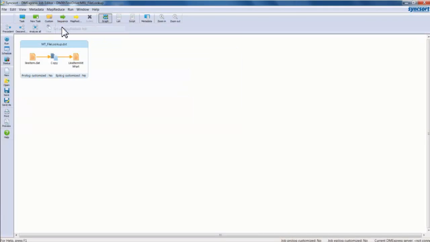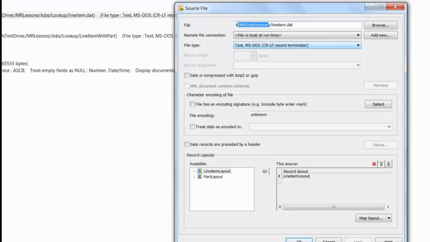However, I want to run this on Hadoop, and to do so, I need to specify within my task editor that this will be a MapReduce job. Now let's take a look within this task. This job was initially designed to run off the cluster. However, I want this job to be a MapReduce job. So in the job editor, we specify that this job will run on MapReduce, and within my task, I need to specify the sources will be HDFS.